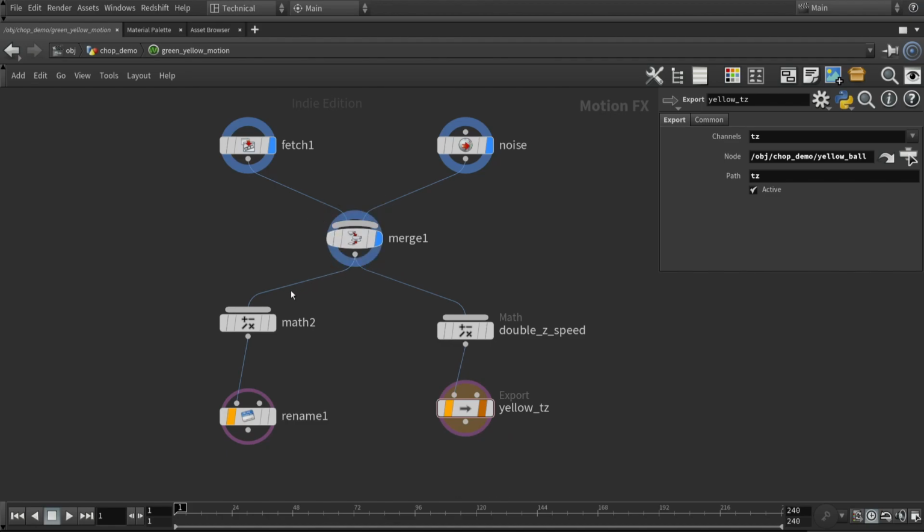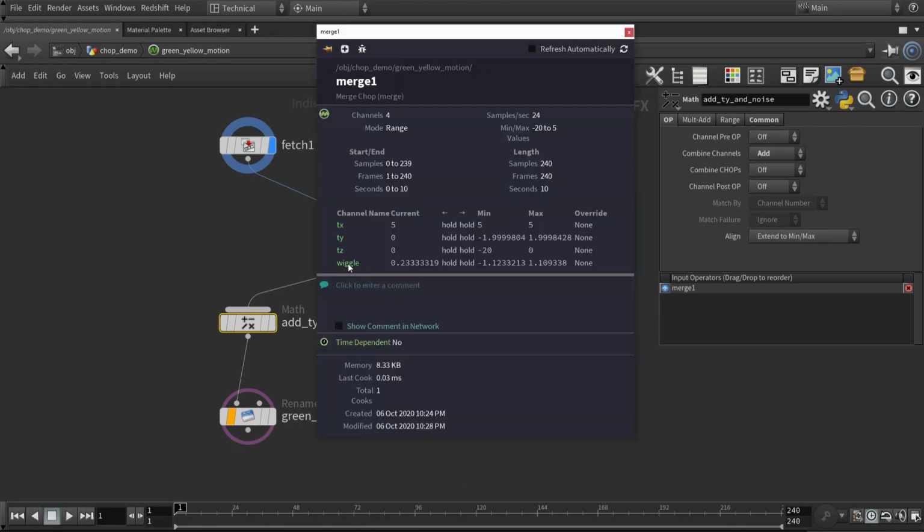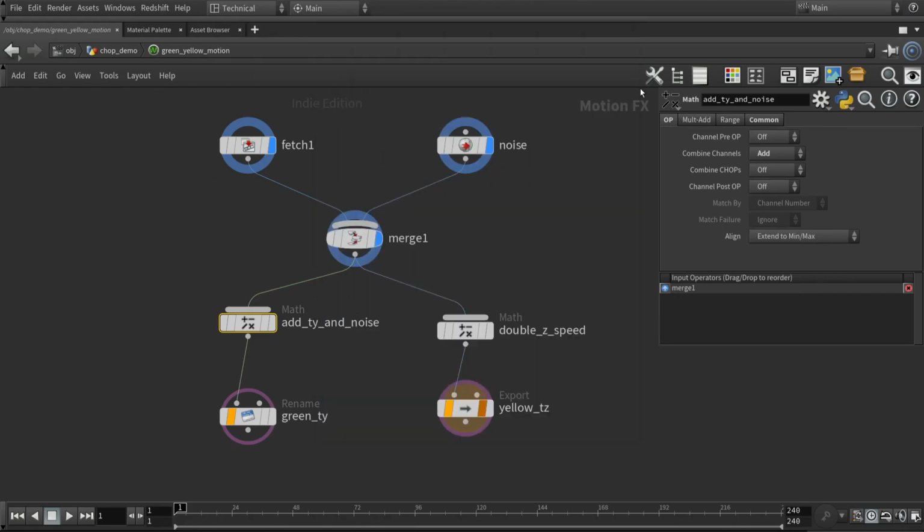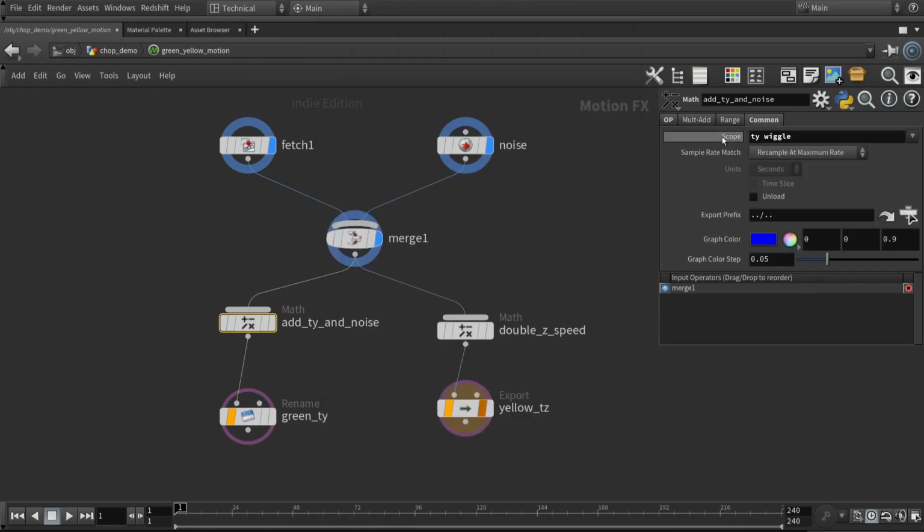Now, when we branched to the left, this was for the green TY value, was add TY and noise. So these are pretty descriptive nodes here. And so for this math node, it's being fed from a chop with 4 channels. We did the same thing. We came down and said, okay, scope. Let's restrict the operation of this chop to just these 2 channels.